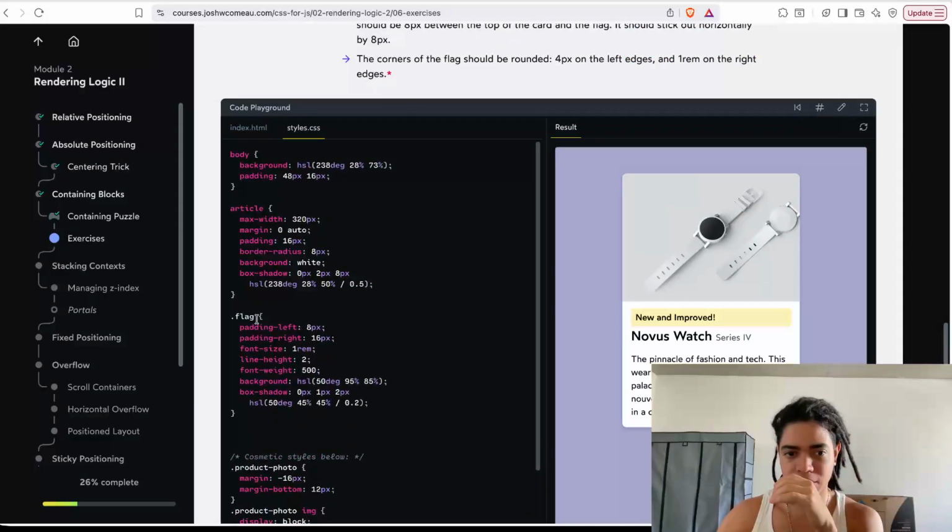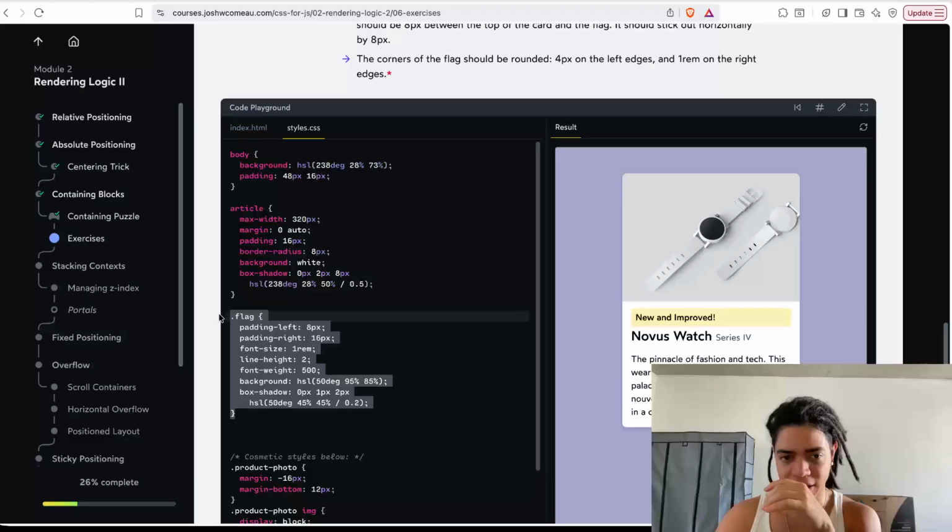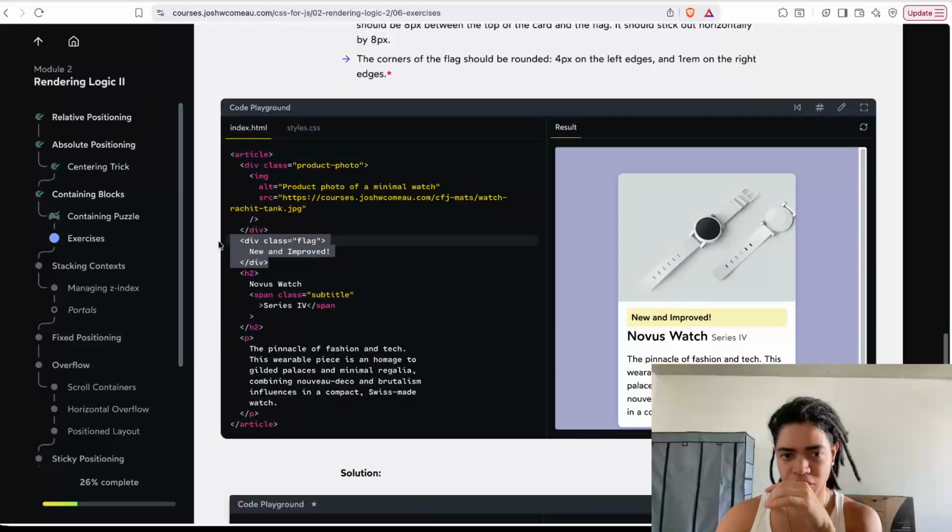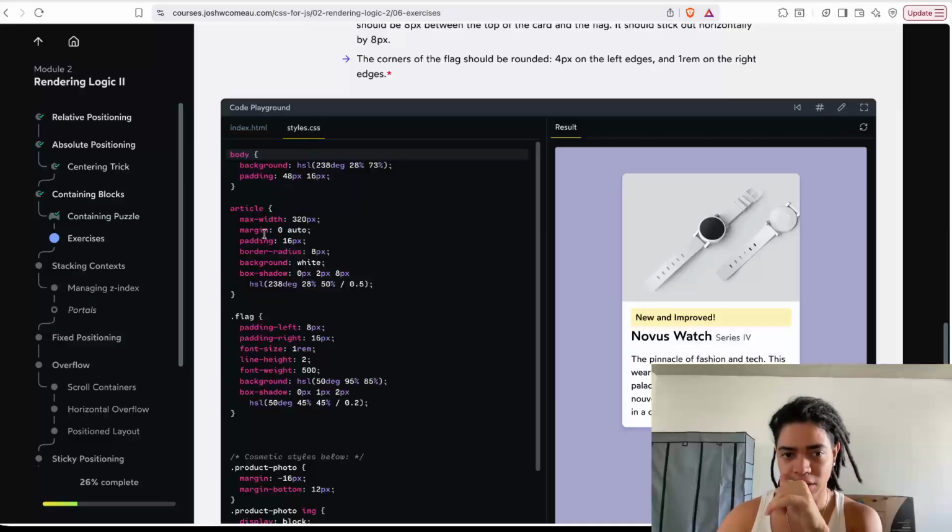So if I modify this flag here and say, hey, I want to make this close to the article, to start at the top of this article here. So what I can do is, hey, let me set the article to be positioned relative.